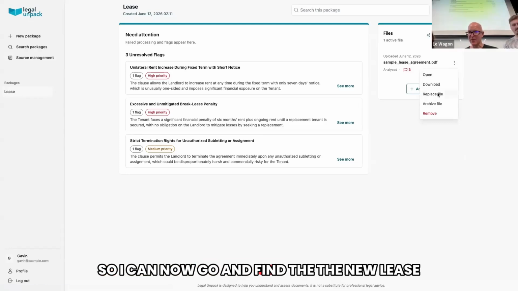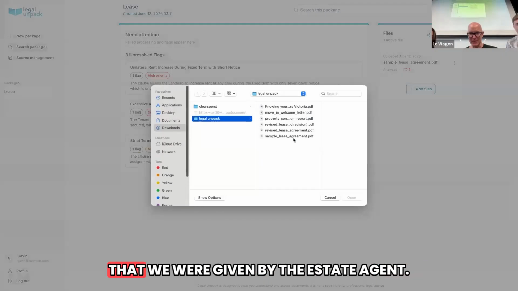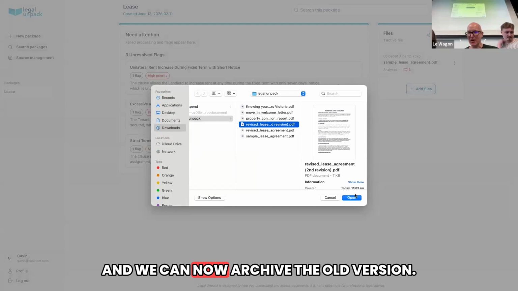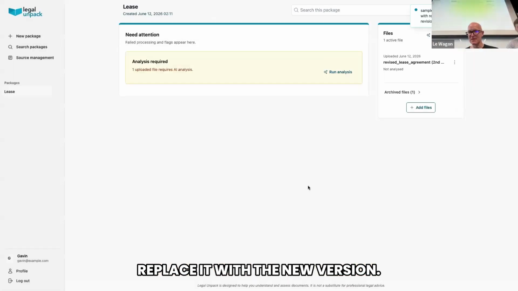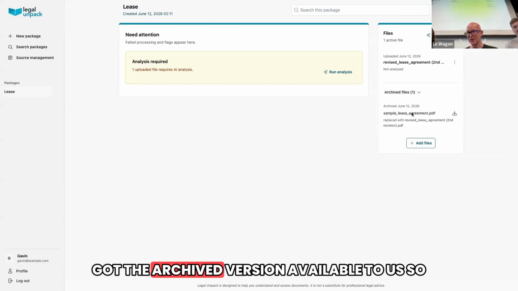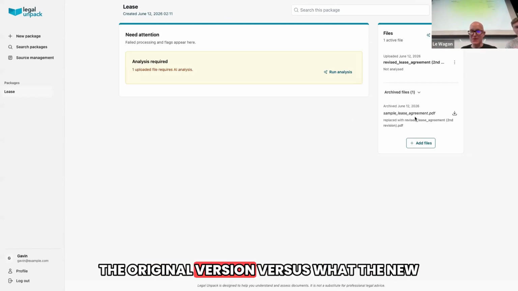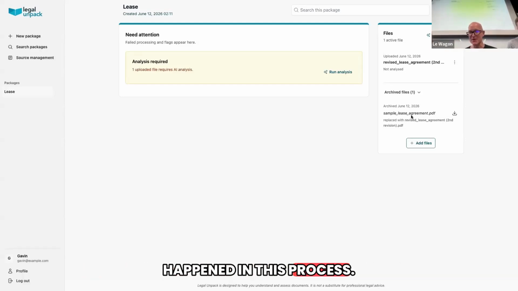So I can find the new lease that we were given by the estate agent, archive the old version, and replace it with the new version. To keep all the QA there, we've got the archived version available to us, so we can go back and see what the original version was versus what the new version is, so we can understand historically what has happened in this process.